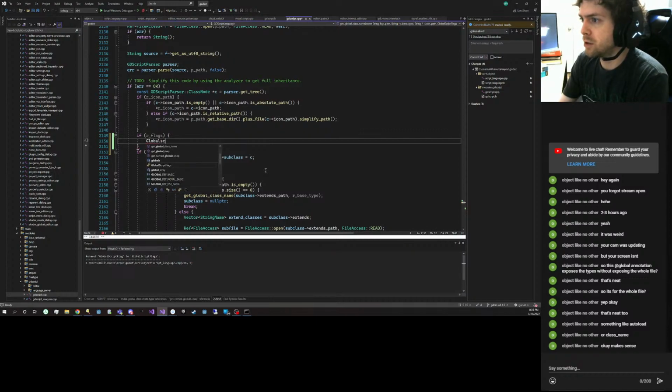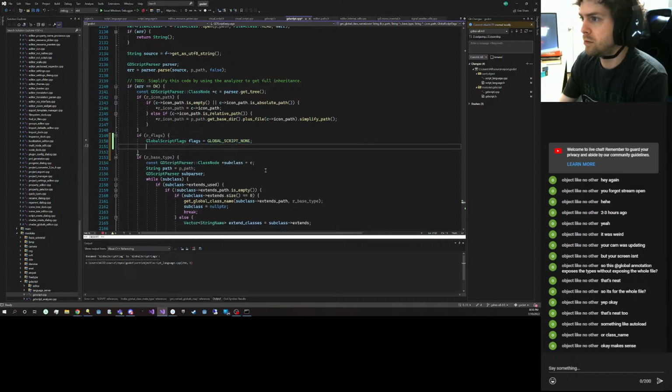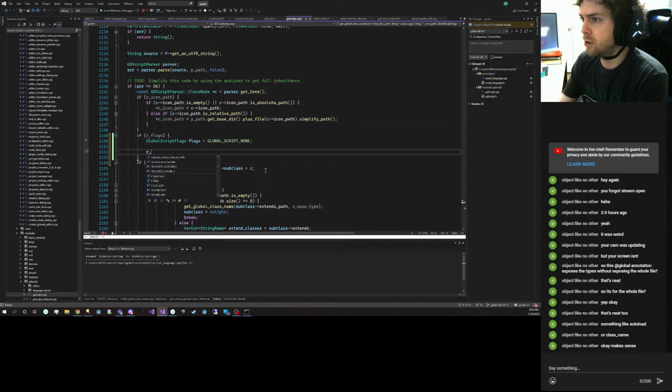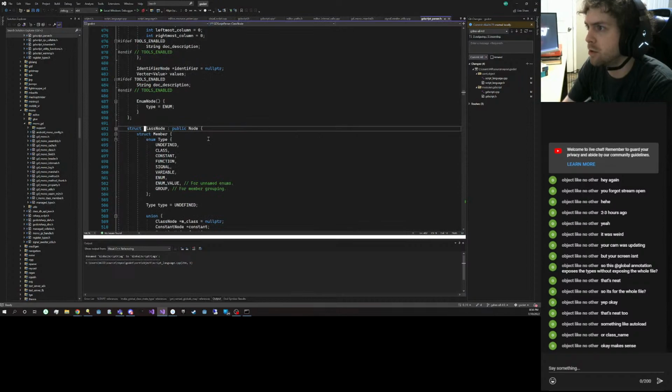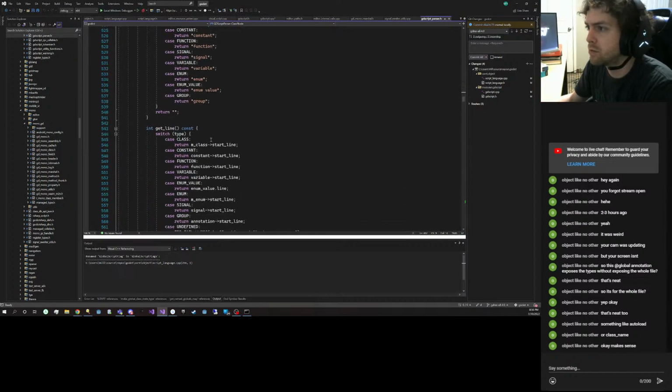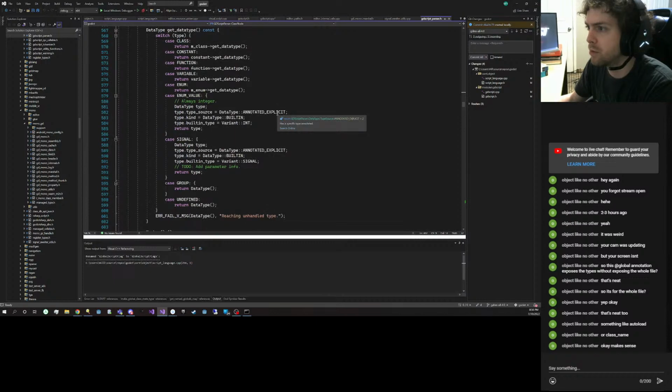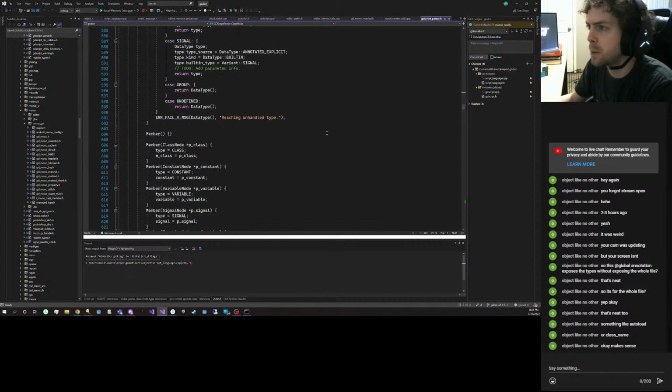Global script flags, global script none, and then our flags is equal to flags. And then in between, we can check things on the class node. So our icon path, check if class node. So we would need to update the class node so that it has some kind of property to record whether it's an exported class or not.